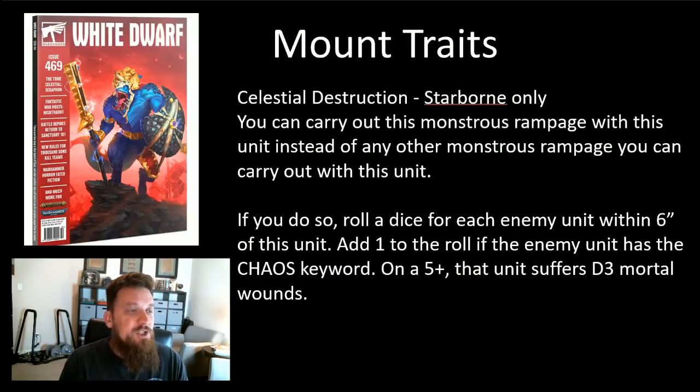It's called Celestial Destruction. This is Starborn only. You can carry out this Monstrous Rampage with this unit instead of any other Monstrous Rampage that you carry out with this unit. If you do so, roll a dice for each enemy unit within 6 inches of this unit. Add 1 to the roll if the enemy unit has the Chaos keyword. On a 5-up, that unit suffers D3 mortal wounds. So this is basically your stomp for a Monstrous Rampage, but it has an AoE. Instead of just one unit, you're going to do it to multiple units.